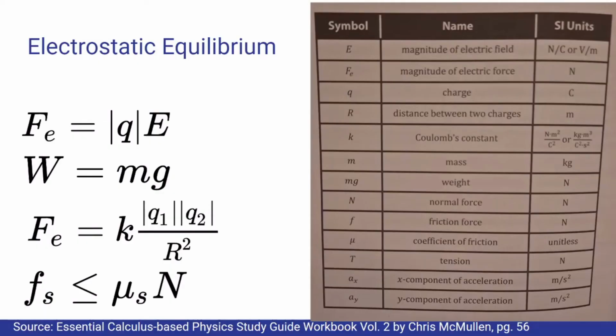Electrostatic equilibrium is when a system of charged objects is in static equilibrium, or all of the objects are motionless. In order to find equilibrium, we will need to account for all of the forces present, including the weight of an object as described by the mass times the acceleration of gravity, any normal forces or frictional forces that might be present, and any other forces that might be present.